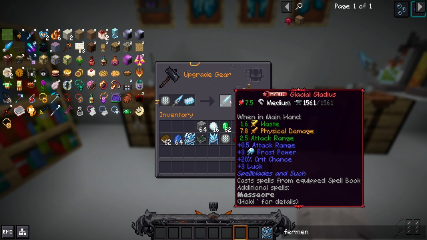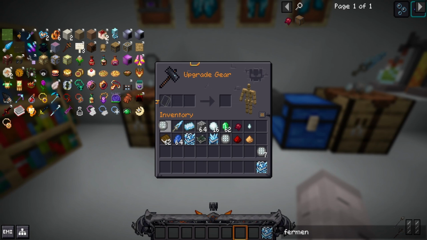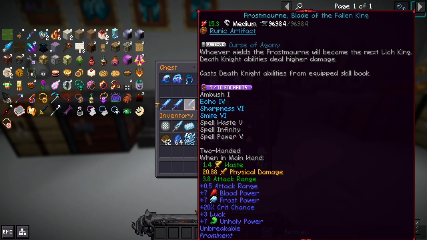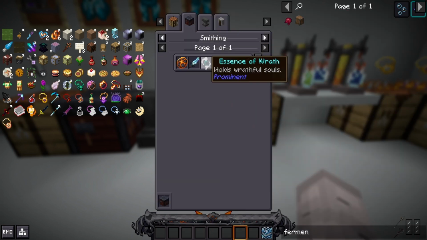On both of the Glacial Gladiuses, you're going to want the enchants Echo 4, Sharpness 6, Smite 6, Spell Haste 6, Spell Power 6, and Spell Infinity. For the artifact weapon, this build recommends Frostmourne. Not only does it look cool, but it's an absolute beast. And if you follow this guide, you'll find you can reach insane DPS and look amazing while doing it.